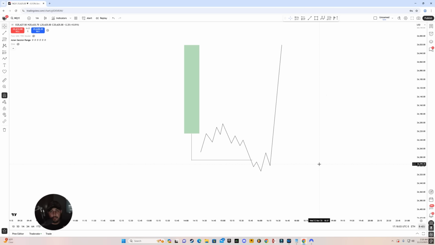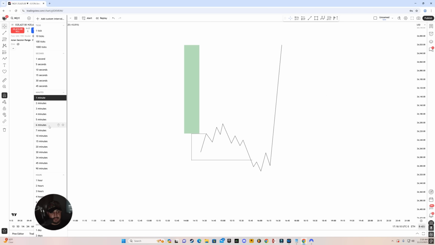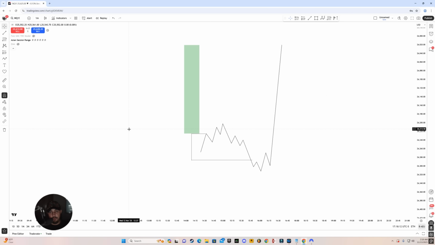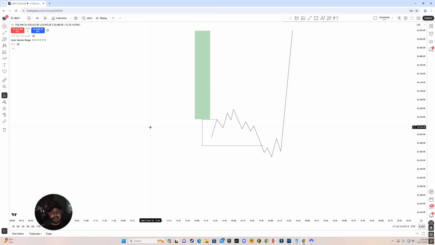Now, what you want to do from here onwards is as soon as the 10 a.m. candle opens, you want to drop down to 15-minute time frame. So this is going to be the 15-minute. So first you want to drop down to 15-minute time frame. All right. Now the next step is you want to identify unmitigated 15-minute fair value gaps below the opening price. Okay, below the opening price, because we are looking for longs. So we're going to be using bullish fair value gaps.